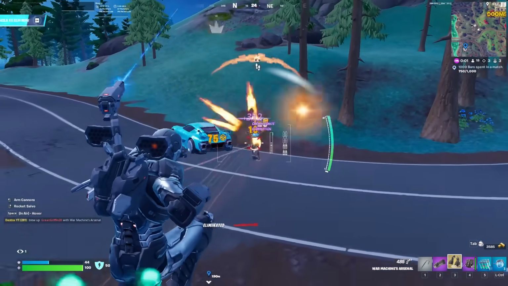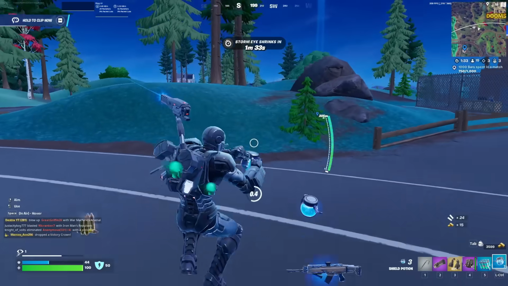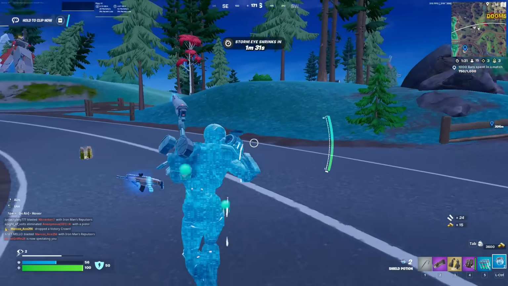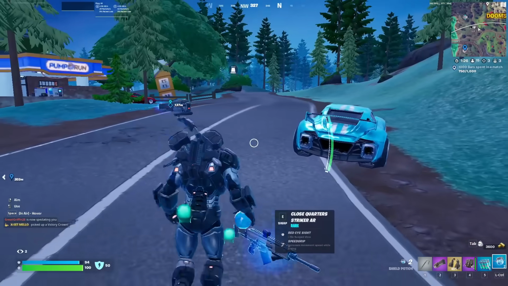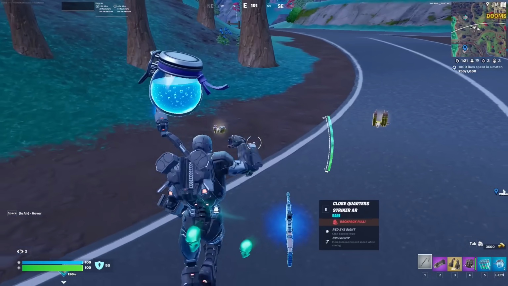Come here. All right. There we go. Now's our time to pop off. We got what we need. It is now time to pop off. I don't know what in the world just spawned over there. It's a bunker. I don't need it. I have all three. I literally have everything I need. All I have to do now is win the game.